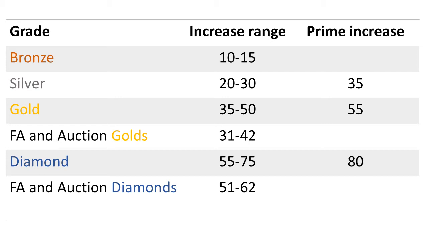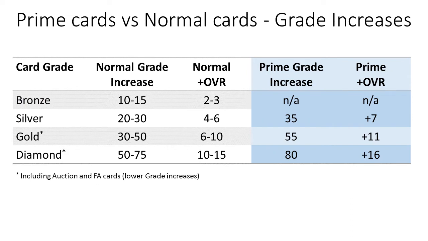Those are the additional points that you get on your scores when you have a card of that level. So that means a bronze card has 10 to 15 more points on his scores than the normal card does. And you'll also notice if we translate this into actual effect on OVR, a bronze card is always going to give you 2 to 3 points of OVR over the base card, a silver card is going to give you 4 to 6, a gold card is going to give you 6 to 10, and a diamond is going to be 10 to 15 points of OVR higher than the base card.